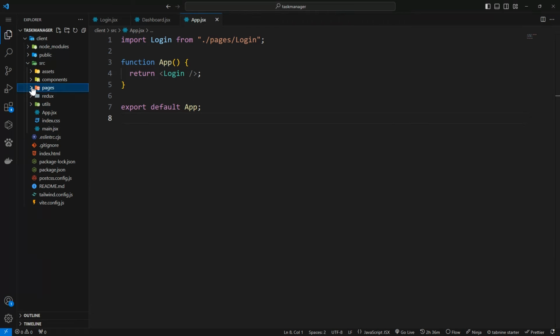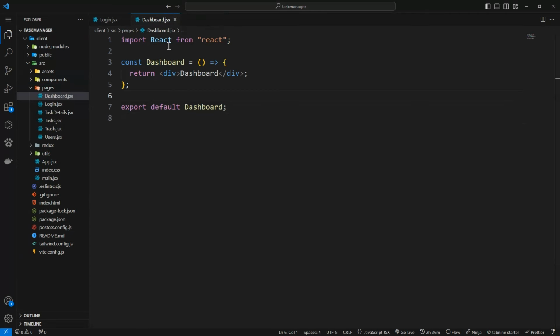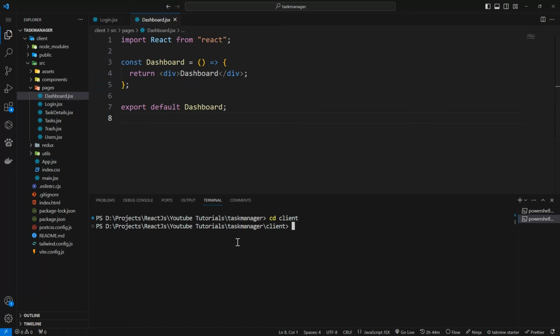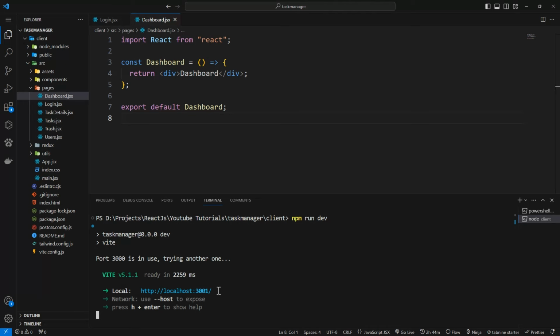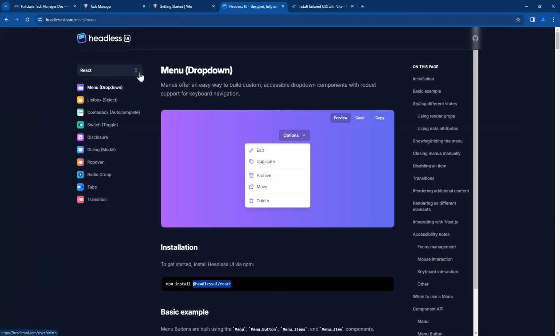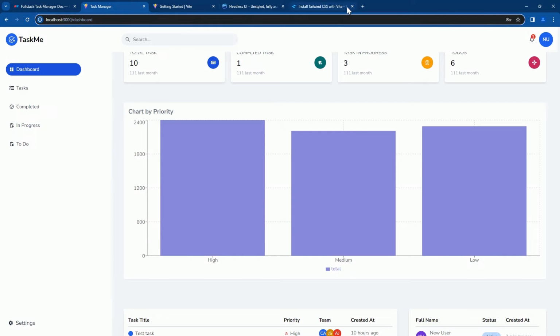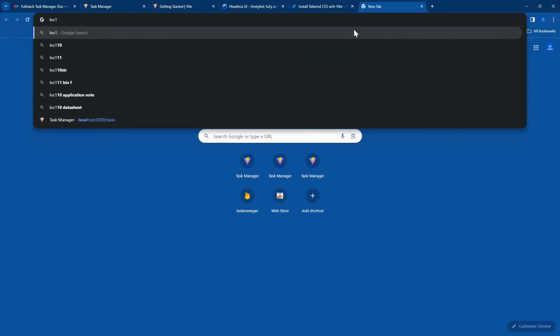Okay, great. So let us try to spin the app and see if it does work. I'll go to terminal and make sure you cd into client and just run npm run dev there. Okay, so now the app is started on port 3001. The reason is I have another one running on 3000 already. Okay, so I'll just go here and say localhost 3001 and see.